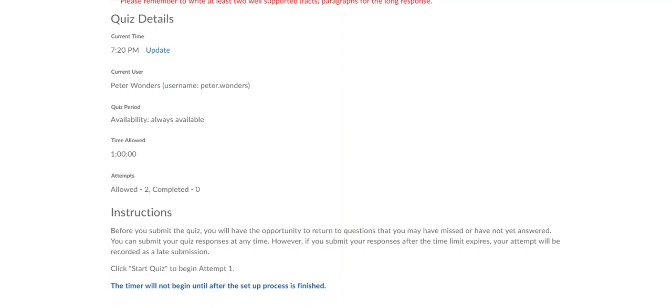At the end of the test, there are a number of writing or written responses. What I'm looking for in the written responses is for you to basically answer the question and support it with factual evidence from what you have learned in the module. So you're going to give me your answer to the question, and you're going to develop that answer with specific examples and facts. For example, if I ask you to explain a process, for example, the process of nominating and selecting a presidential candidate, you're going to go through each of the steps, and you're going to explain the steps. But you need to give me examples and specific evidence to support each of those steps so that I know you understand.